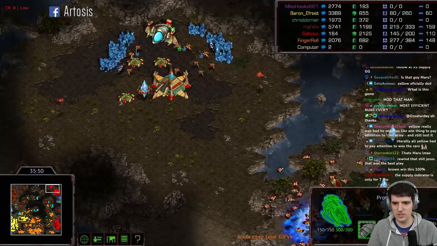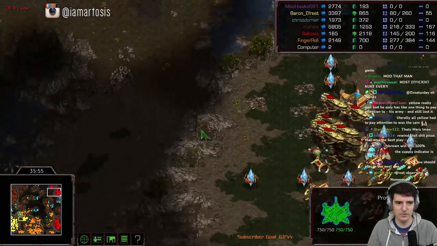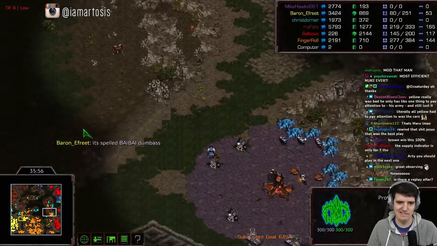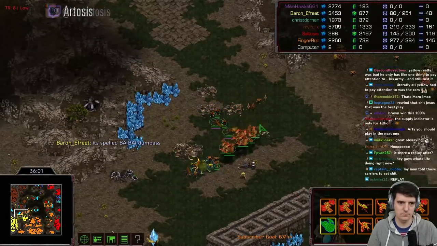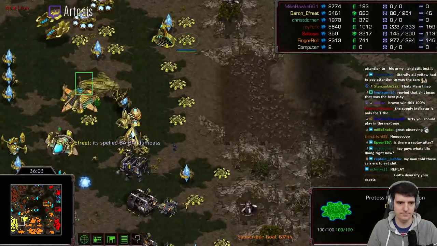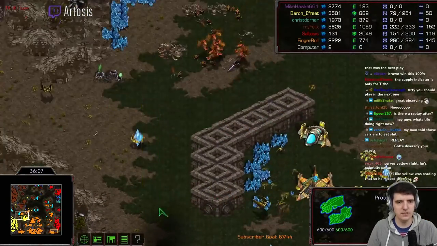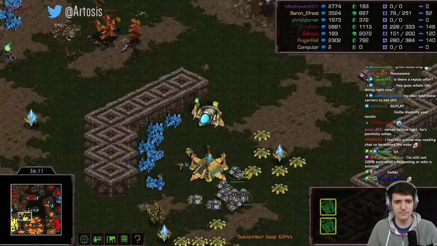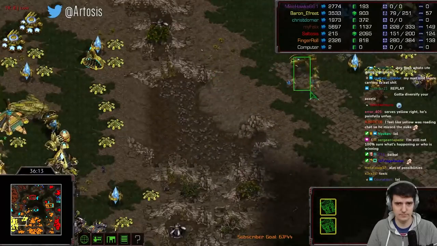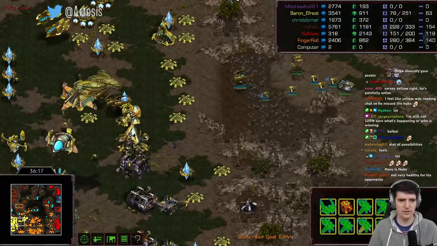All right, Saltosis actually has a really healthy amount of carriers now. Look at that. Up to 9 already. Remaking Fleet Beacon. What is Yellow doing here?